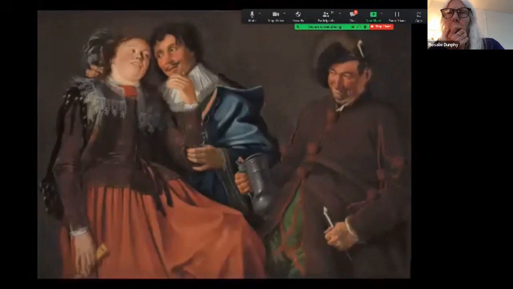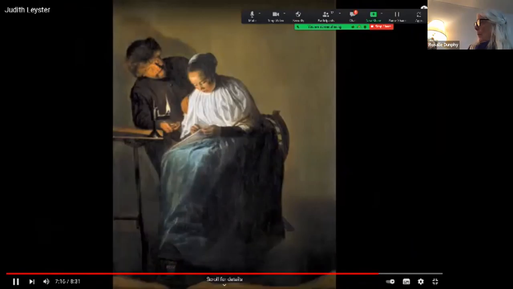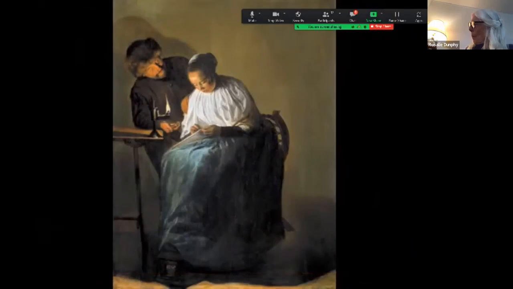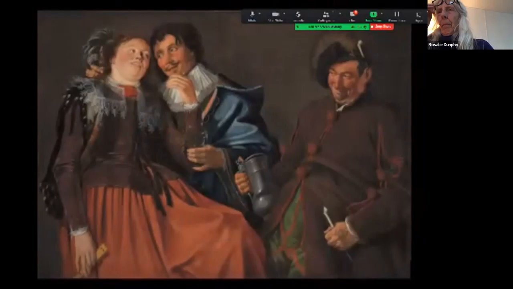She smiles at him while raising her left hand to touch his face and lifting her left leg in a suggestive manner. She wears a red skirt, jewels and feathers adorn her hair, and she sports a lace collar over a fur stole. The clothing and demeanor of the woman in Leyster's painting are more modest and less sexually inviting, and Leyster's woman is more compactly rendered. Her hands are placed across her body so that she appears closed to the viewer. Pot's woman holds her arms away from her body, so she comes across as open and accessible to the viewer.